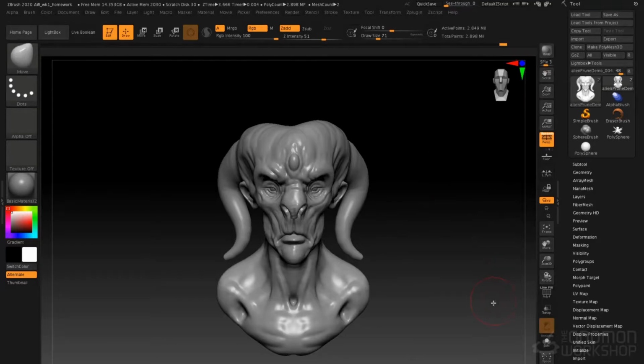Now we come to the right sidebar. The right sidebar is mostly navigation with a few other utilities. The top button here is BPR, that's Best Preview Render. That's the best render available inside of ZBrush. Of course, there's other options. You can render outside of ZBrush, and ZBrush does link directly to Keyshot, so you can use the Keyshot bridge with ZBrush to render in Keyshot. Beneath that, we have our subpix, so that's just the anti-aliasing quality.